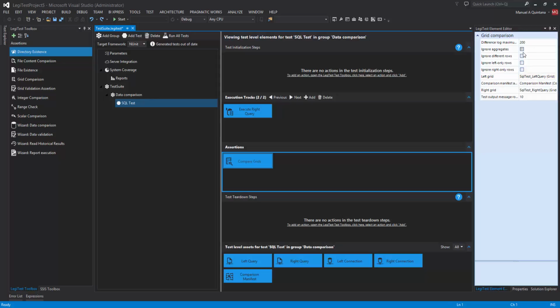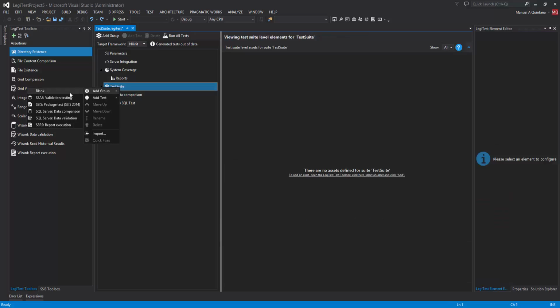You can see there are some smaller options here that you can take care of as well, ignoring aggregates, ignoring different rows if you needed to. But we just want to match up on my event ID and tell me where there are differences. So that test, it's all set and done, but we're not going to run it just yet. We're going to actually go ahead and see what an SSIS validation test is, because there are lots of things out there that can help you with unit tests for your data, but this is going to be a little different.